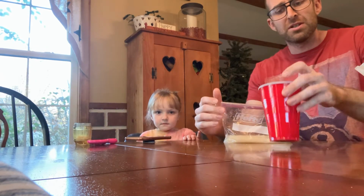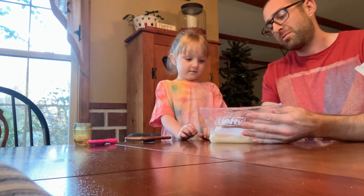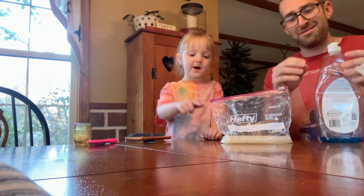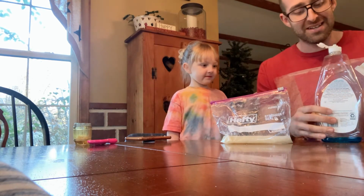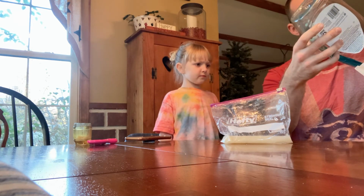Okay, Ems. So, we mushed up a banana in this bag. And then we added water to it to mush it even more. And now it looks like melted butter. It does look like melted butter. Now, is that soap? Yeah, now we're going to add some soap. We're going to add a teaspoon of soap.